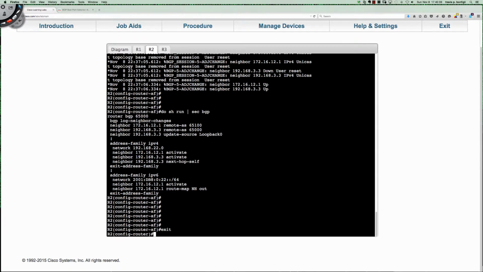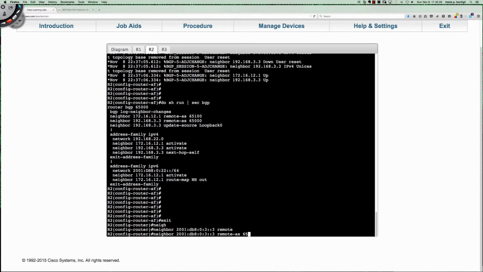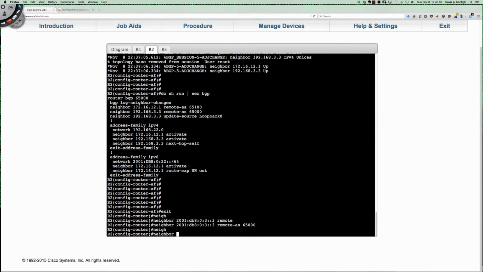So we're already in here, so let's go ahead and put in our neighbor statement. It goes in the global configuration section for BGP because this is not specific to the address family. So the neighbor is going to be 2001:db8:0:3:3, and the remote AS, which dictates whether this is an iBGP peering or an eBGP peering, is 65000.